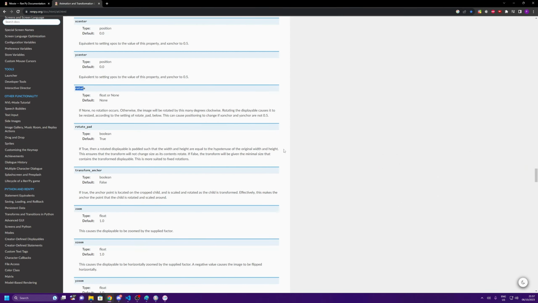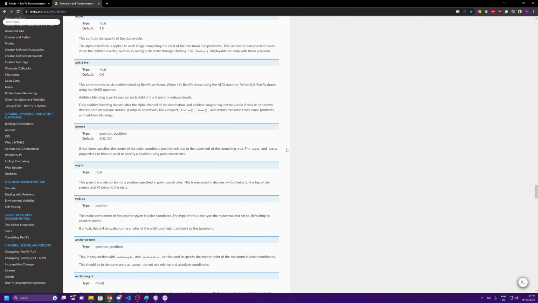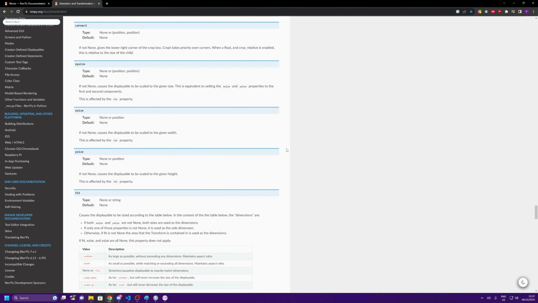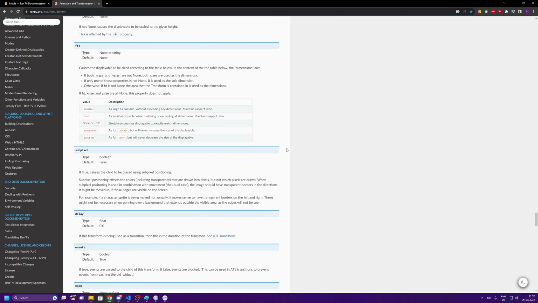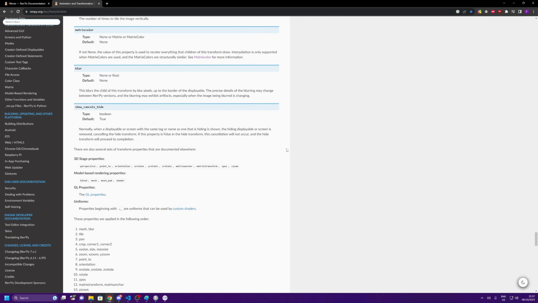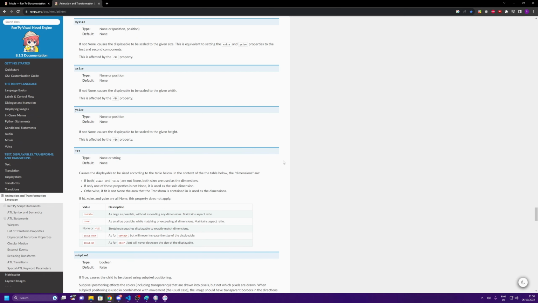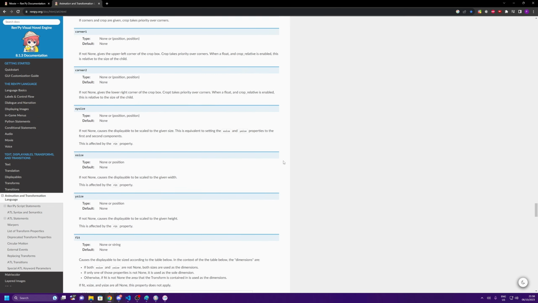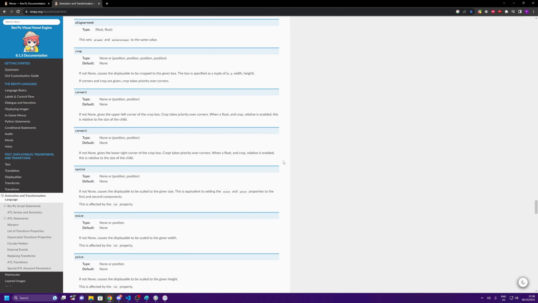But as I was saying, there are a lot of transforms for ATL, as you can see, and it just takes a lot of time and a lot of practice to learn how to use most of these. It's not that they're very complicated, it's just something that you have to wrap your head around and just get used to them. Over time you get better and better as you use them.